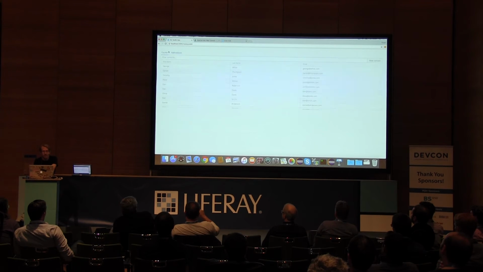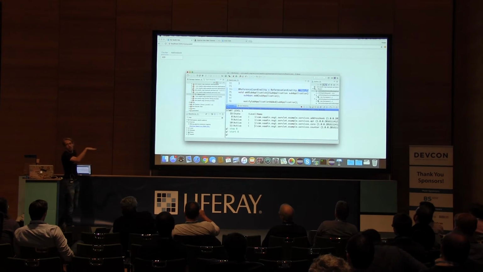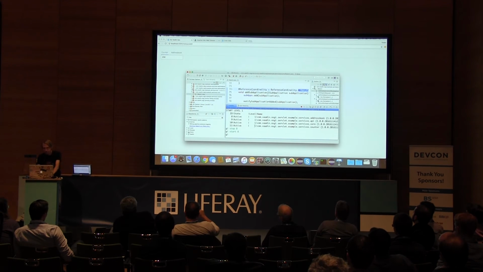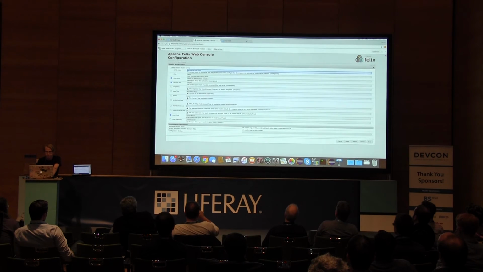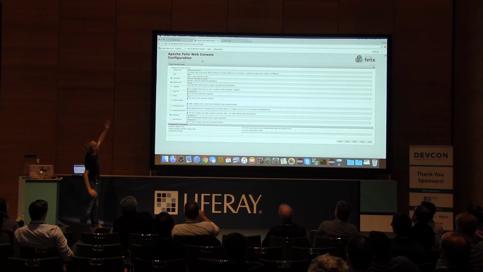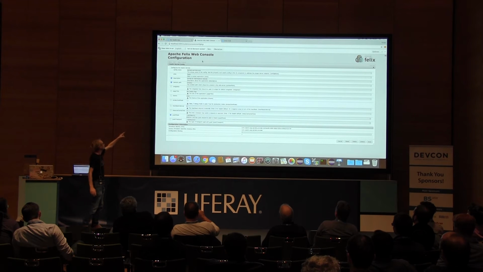So I can start with an empty OSGi container, and I just need to install all my sub-applications in there. And there is another really great feature implemented: the web console. In the web console, we're doing all the configuration. If you are familiar with Vaadin, you say an alias, a description, context path, widget set, page title, push mode automatic, push transport WebSocket, and you can configure all that stuff based on the web console.